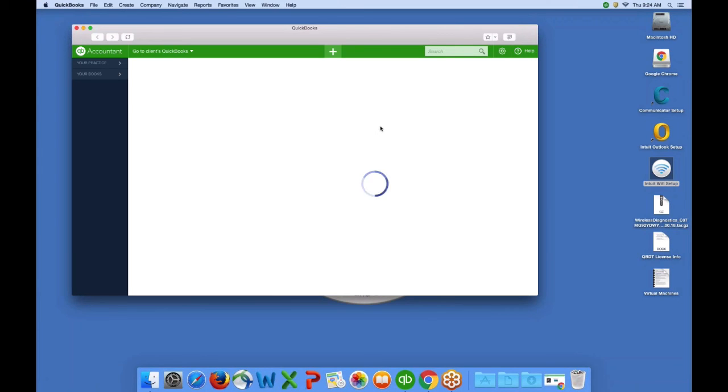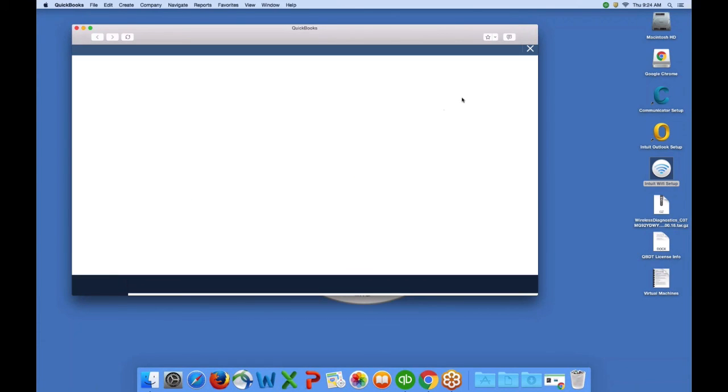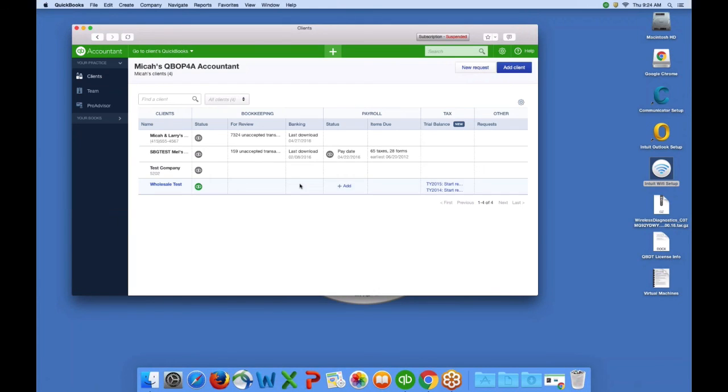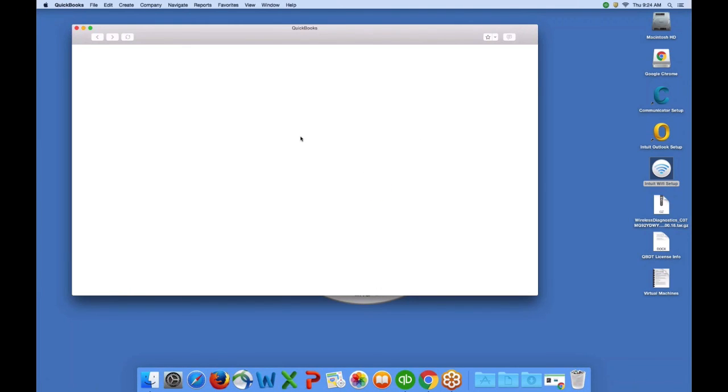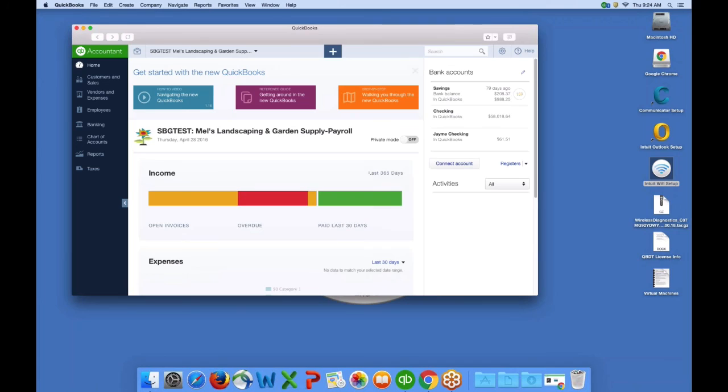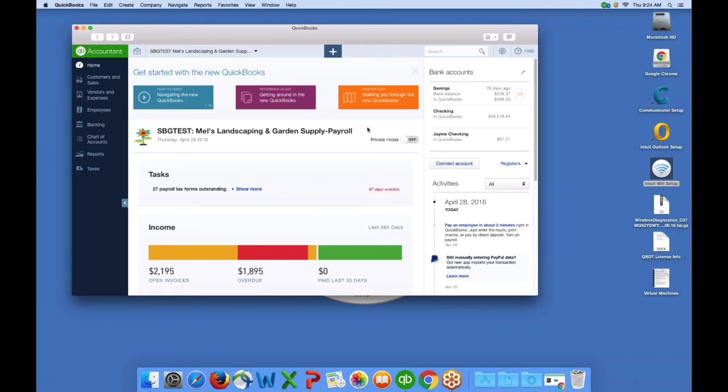Now I'm inside my QBO client list, and it's loading. This is a test account, so it's trying to bill wholesale, and it's telling me it's canceled. But it looks just like the browser with some very interesting differences. Everything inside this window essentially works just like you were in a browser, with the exception of certain things. So I'm going to load into a company to show you those different things, and then show you some of the menu items that make using the app a little bit different and probably easier, and also really comfortable for desktop users.